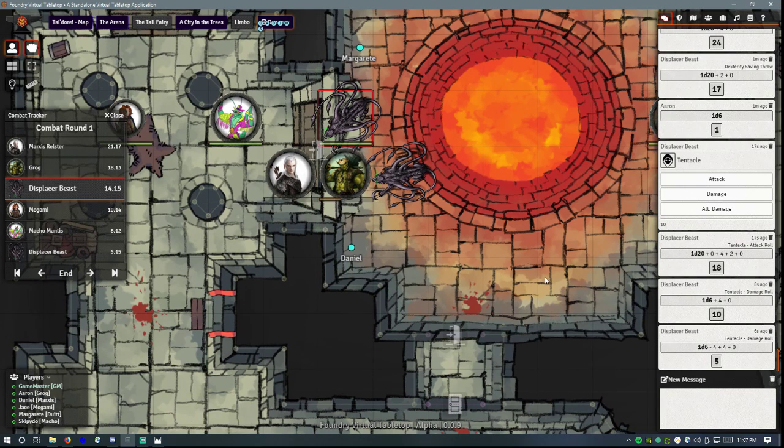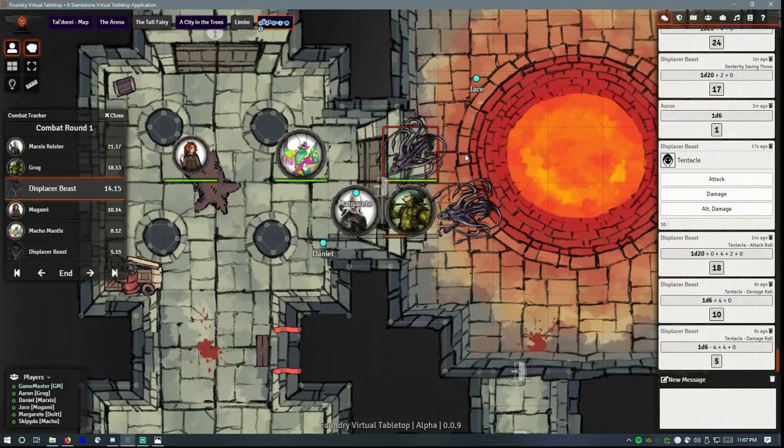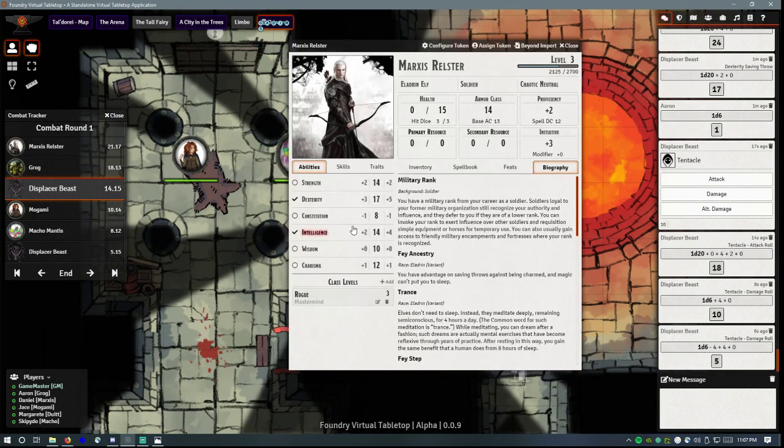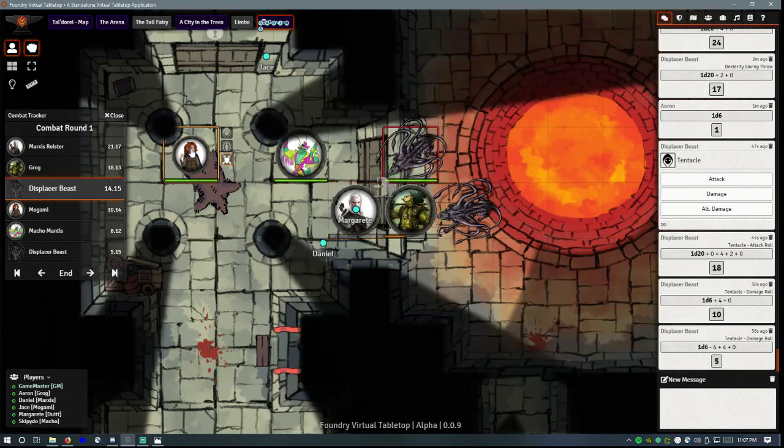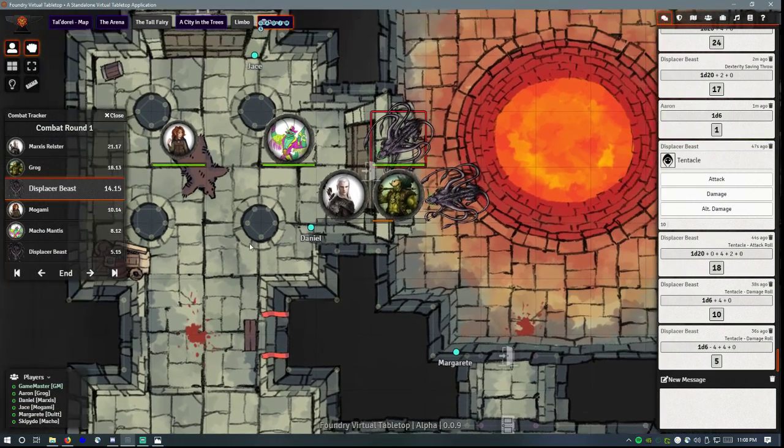Wait, what? You have only 15 HP? Yep, I only have 15 HP. That is one emaciated elf. Actually, no, the tentacles hit me. Ah! There we go. You're not getting it from me. Oh, come on. I need it just once.